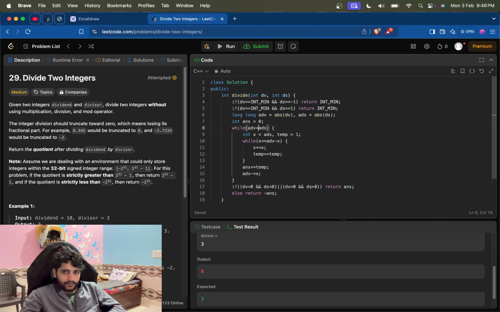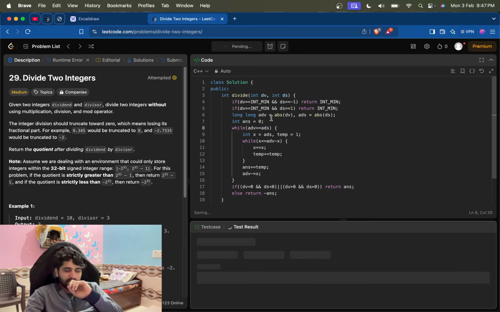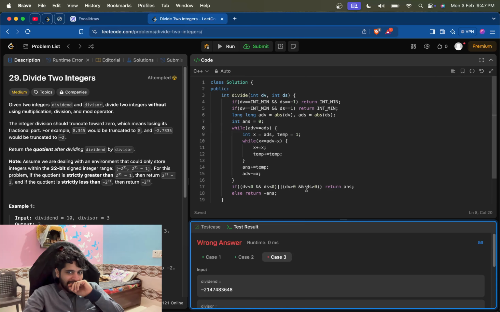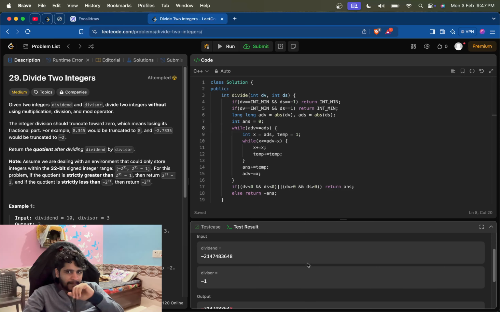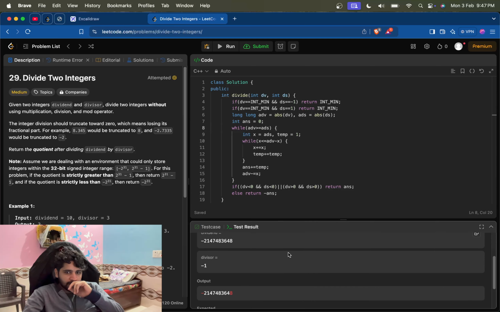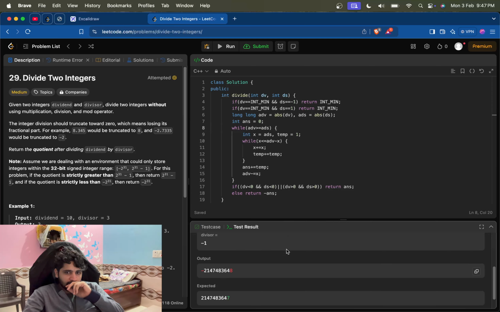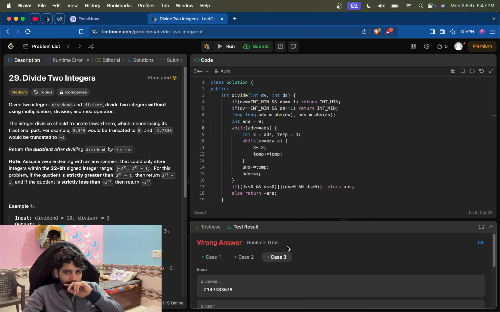Okay, fine. This one, yeah, that should be fine now. Okay, if we have an int min and we have -1, there should be int min itself. Okay, it should be int max. Fine, I got it.